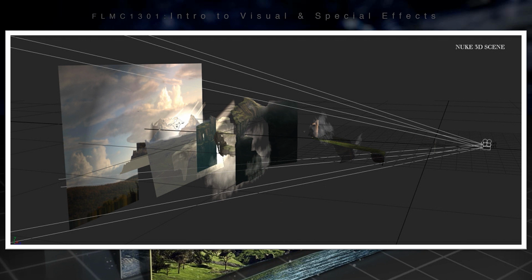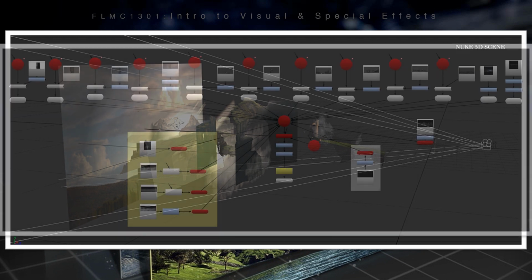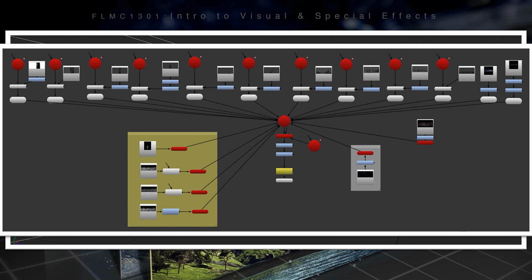So today's multiplane camera is most commonly found in one of the most widely used compositing packages in visual effects, and that is called Nuke. Nuke is pretty much the gold standard for a professional digital compositing program. It was invented by a joint effort of, I believe, Digital Domain, and it's used at pretty much every major animation and visual effects house out there.